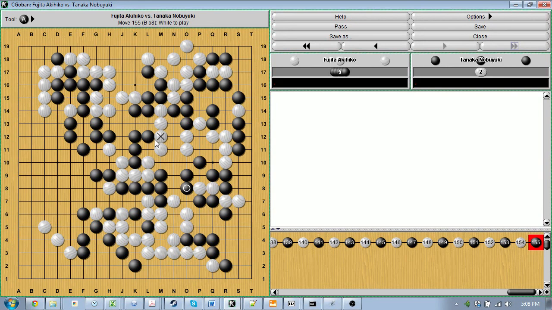Or maybe you like your Go exciting and you like to run around rescuing weak groups, in which case that's your own style, go for it. But for the most part, try not to have any weak groups, because then if you have no weak groups and you're counting mid-game, and you realize that you're behind by like 15 points and you're going to have to invade a big moyo or territorial framework, then you can do it because you don't have any weak groups on the board.